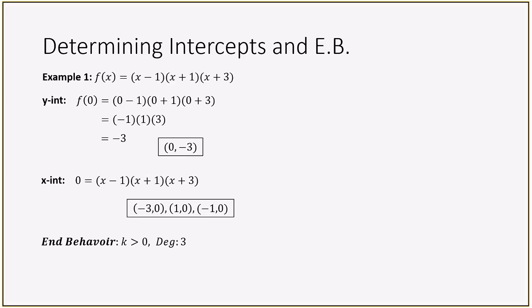So my shortcut is, okay, I see I have 3 different factors. I multiply them together, I'll get x cubed. And what's in front of them? Well, there's a 1 in front of my first x, a 1 in front of my second x, a 1 in front of my third x. If I multiply it through, I will have 1x to the third. I recommend multiplying it out, checking it, making sure that I'm not just making up stuff, but that will be your biggest term. And yes, there will be a lot of other terms down the line, and they'll probably have maybe weird numbers. They won't all have 1s in front of them.